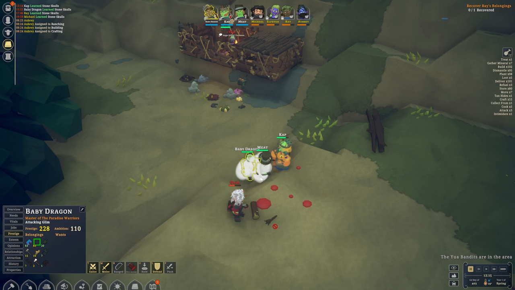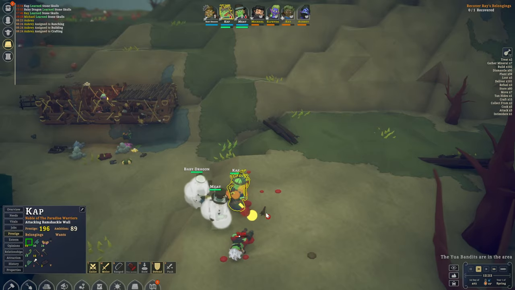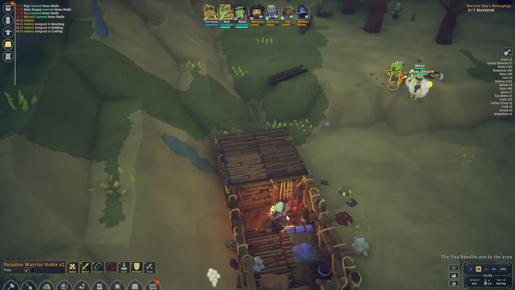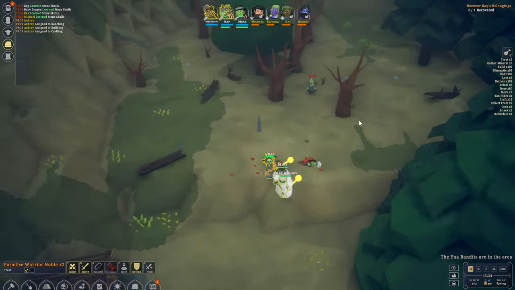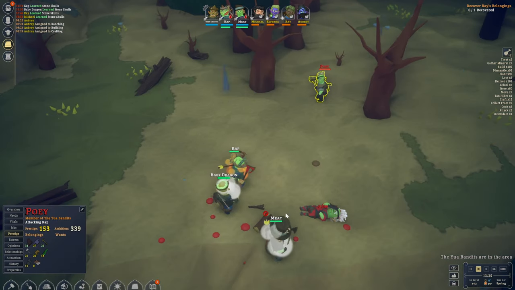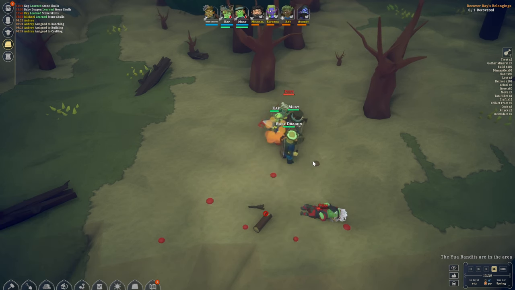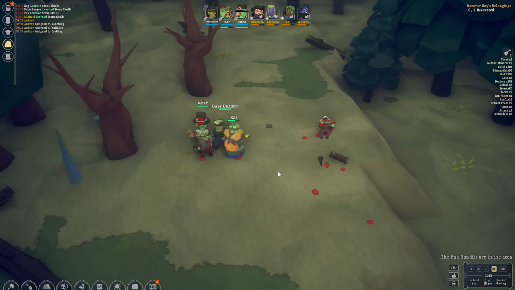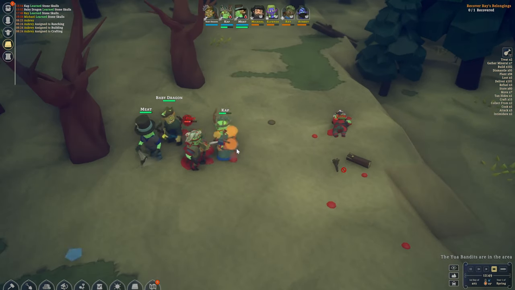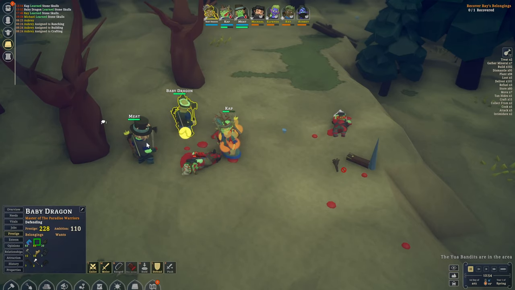Let's try this again. I don't think he's invisible, is he? No, he doesn't have the shield on. Okay, there we go. One is down. And all three... Oh, there's another one. Okay, Bowie. We're gonna try and get our items back. So, everyone... Off we go, come on. Three against one, we should be able to do it. Cap might have to retreat a little bit, okay.